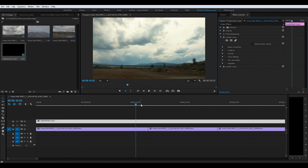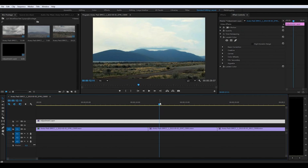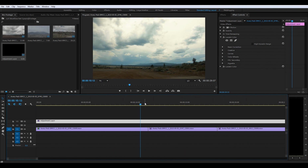So ultimately, if you really enjoy color grading and this is something that you want to pursue further, I highly recommend getting your hands on a dedicated piece of software, something like Resolve or Baselight and Nucoda. There are lots of options out there. Resolve, of course, is the most accessible, being that it's free. But ultimately, when you use a dedicated tool like that, you'll not only find that you have much more control and freedom to experiment, but it's actually much more convenient once you learn the software, because now you're using a tool that is purpose-built for this type of work.